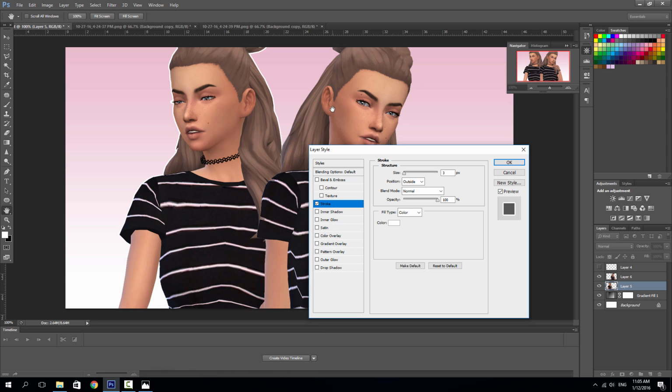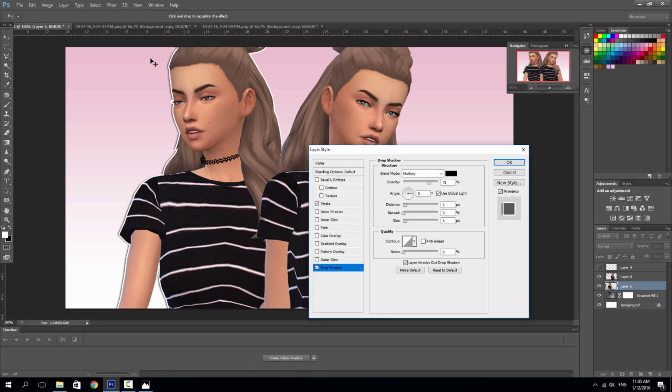So in order to get this, you just go into drop shadow, and as you can see, when you first select it, it looks nothing like how I have my thumbnails, but like you just fiddle with these settings and you'll be good to go. So what we're going to do is we are first going to change the blend mode, which is the first thing up here. We're going to change that to normal, and we're going to set the opacity to 100, and we're also going to select the color.